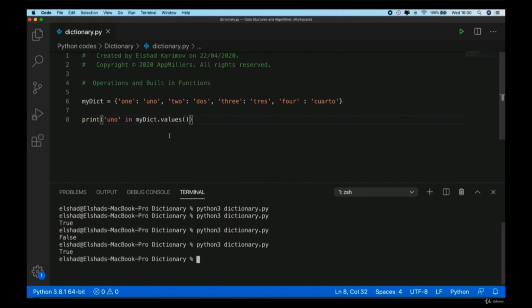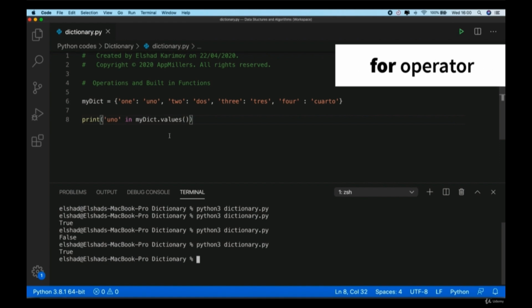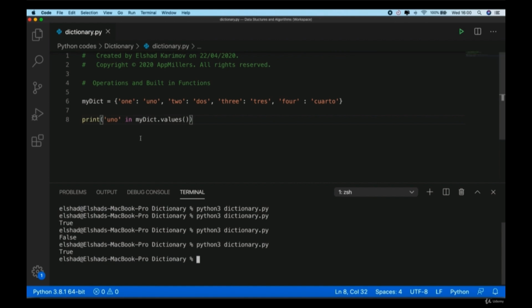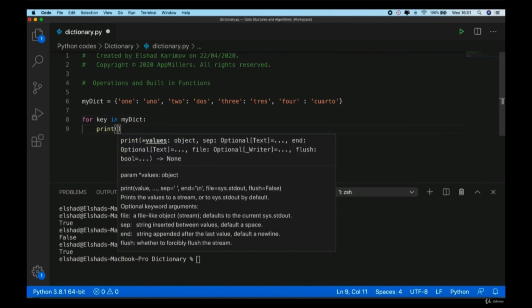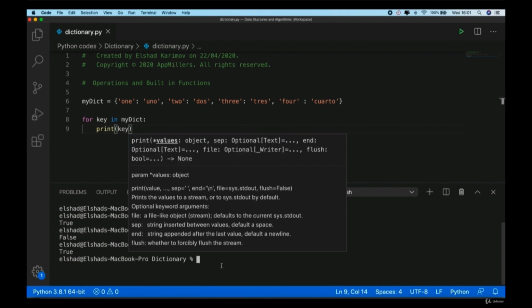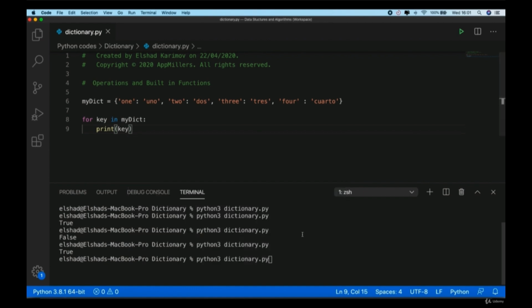Now the next statement that we are going to look at in this lecture is the for keyword. We have talked about this in the lecture on traversing dictionaries, so it's used for looping through any given collection, and it works for dictionaries as well. Here, by using the for statement, we can visit each key of the dictionary. So let's see how this is working. If I just delete this and write here for key in my dictionary, print key. Let's run our code. And before running, let me clear this.